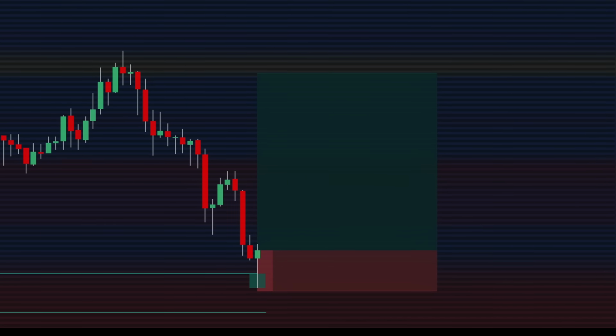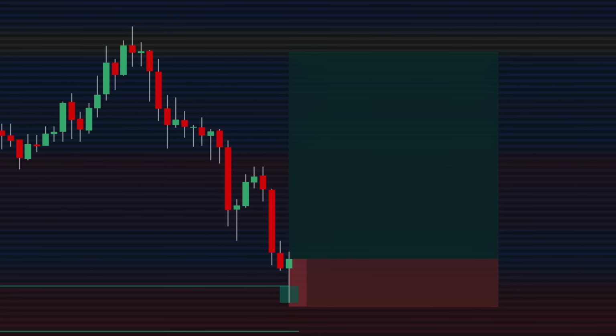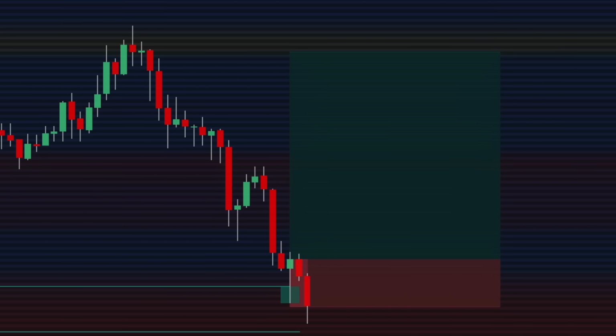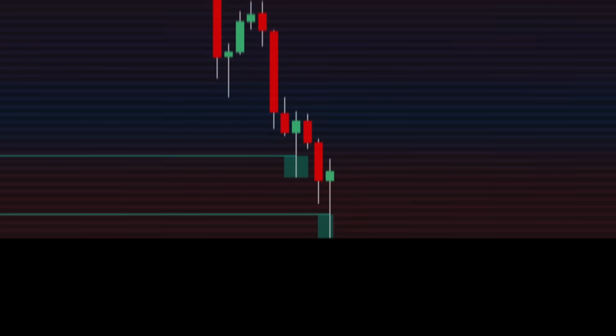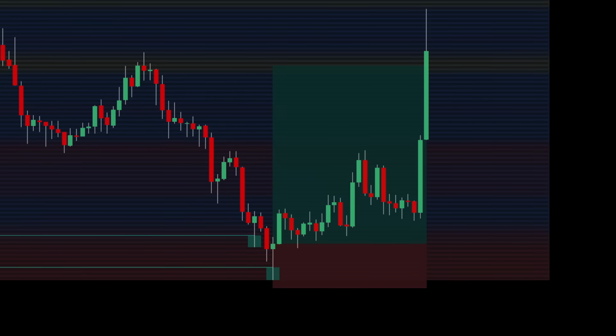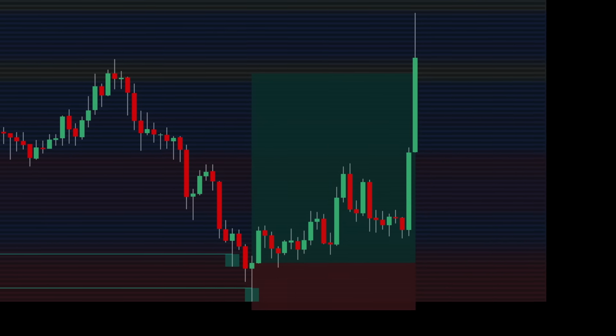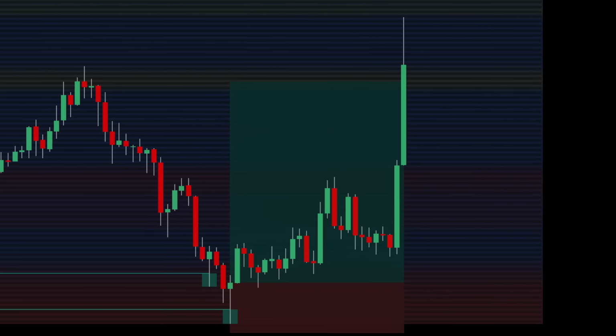Now, this style of trading comes with a trade-off. You'll likely experience more frequent small losses, like in this example where the first sweep failed. However, the second trade produced a clean 1-to-4 risk-to-reward move. While not every setup wins, the large reward on successful trades can more than make up for the occasional losses.